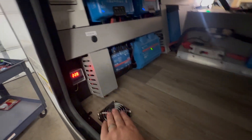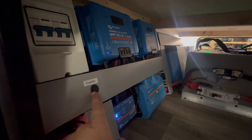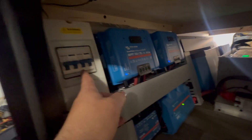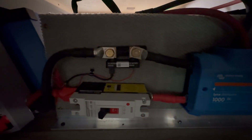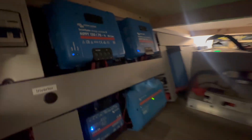Over here we've got the ventilation pulling out, our thermostat, and the Cerbo GX. We also have the inverter switch to turn the inverters on and off, because we are big on accessibility — but in this case with the battery location we did not have access to those switches. If those Multi Pluses overload or go into a fault state, you need to be able to reset them. We've got our solar breakers — two solar chargers, 70 amp. This is a 24-volt system. We've got the three Epic Elite series batteries connected to a Lynx distributor, running into a big main breaker, with the shunt mounted there to measure state of charge.